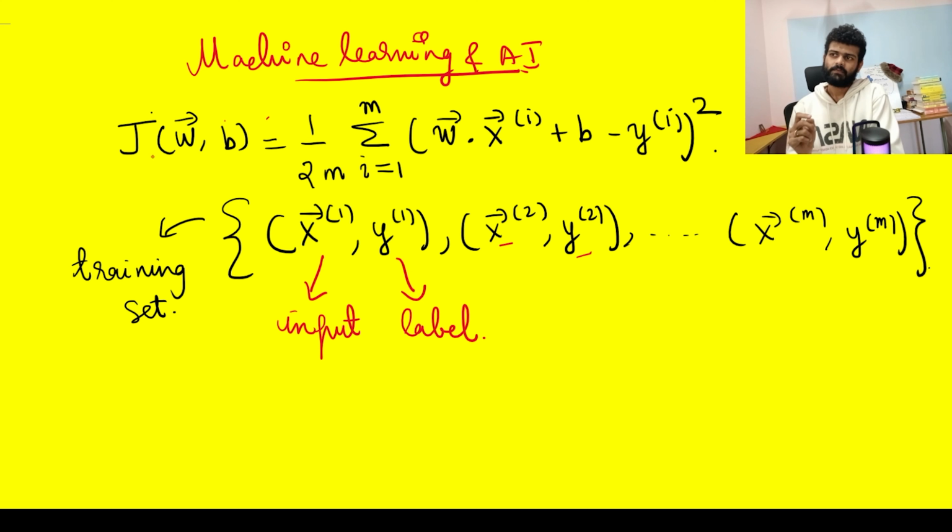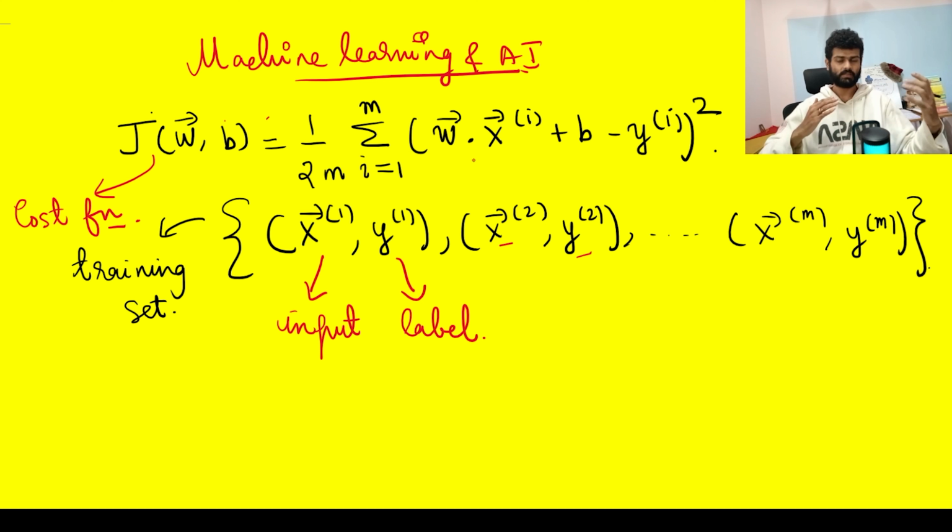But the function that I've written here is basically called the squared error cost function. So let's denote this as the cost function. The cost function is trying to measure how well your model is doing given the data set. I'm going into machine learning and AI, but I'll just skip through this. The model is something which will try to fit this data set. Maybe in this case, a straight line.